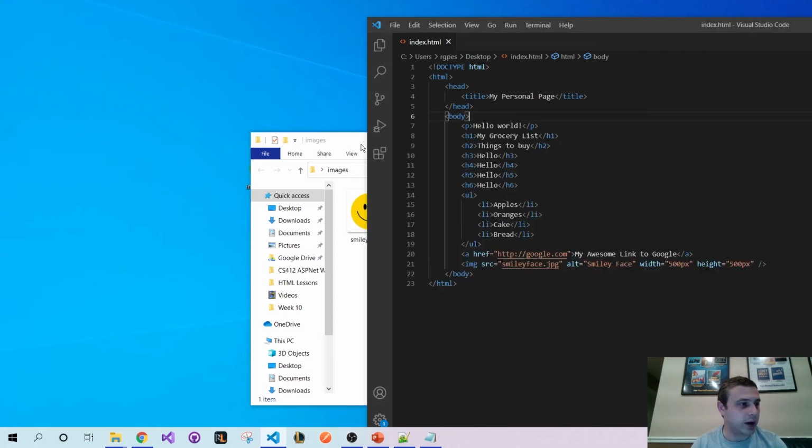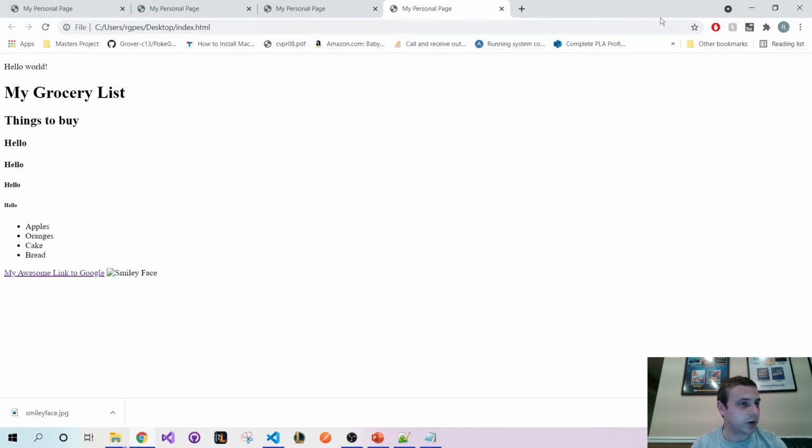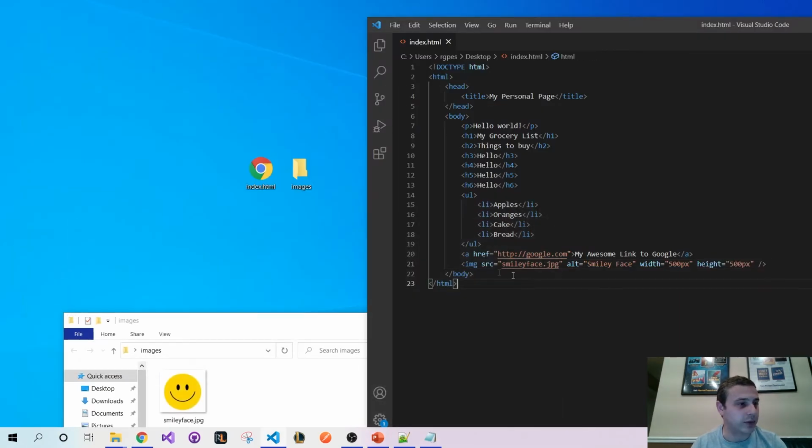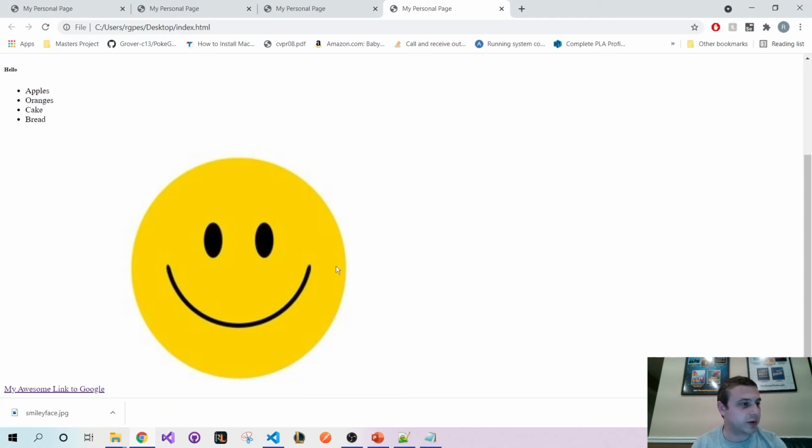So now, because of that, it's in a different directory, right? So it's no longer there. So we have to specify what directory it's in. So images, and then smiley faces, because this is all relative to the index.html file. So now let's go back to our web page, refresh, and you can see that now it's appearing because it's pointing to the correct file location.